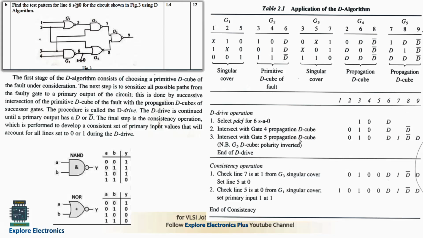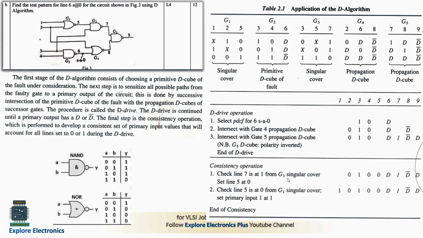Now intersect with gate 5 propagation D cube. This is the gate 5 propagation D cube with for these values. So here these things will be as it is, and for that 7 will be having value 1 and 9 will be D bar. So 9 is D bar because of 8 is having D. 7 is 1 and 8 is D. 9 will be D bar. But here we will be having a combination of 7, 8 as 1 and D bar. 1 and D bar for the NAND gate becomes, the output will be complemented to this. That's why it becomes D. Now, so then we need to look at the other values, other lines like 7 as well as 5.